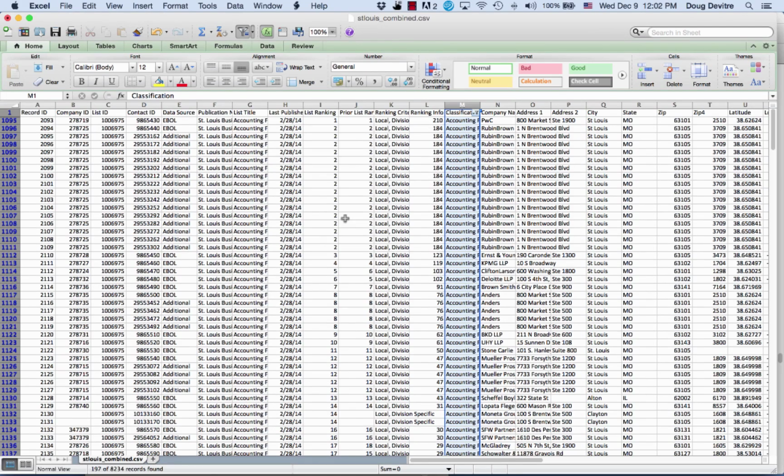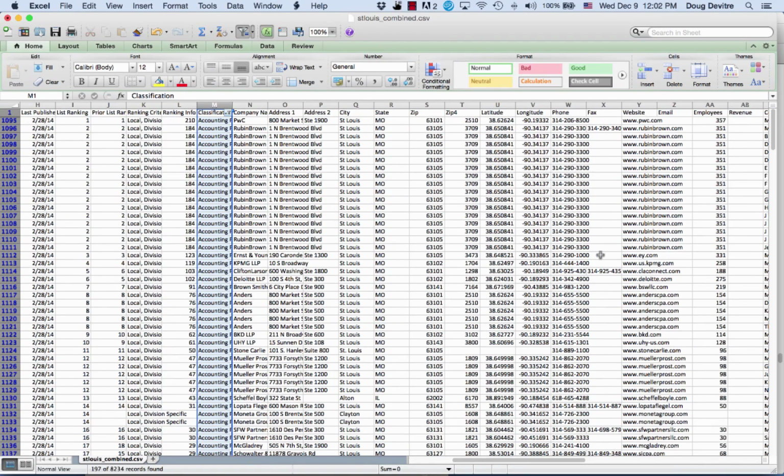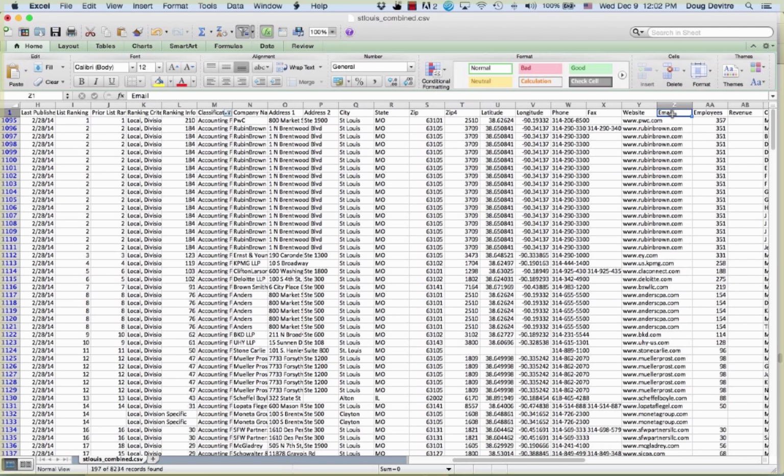So then I have to think about, well, gosh, now I have the addresses, now I have the phone numbers, but really what we want here is the email address. And the reason why is, I'm going to go ahead and write this down because this is an important point, is that the email address is the gateway to the social media platforms.